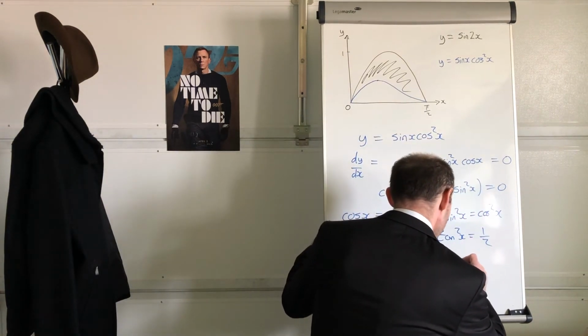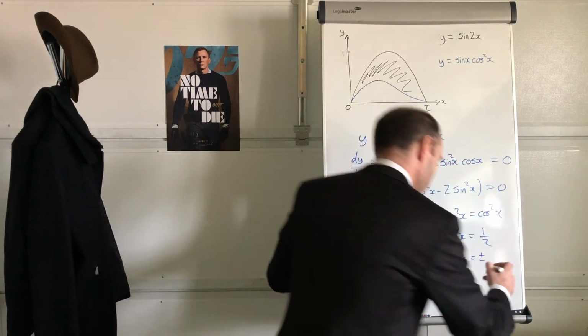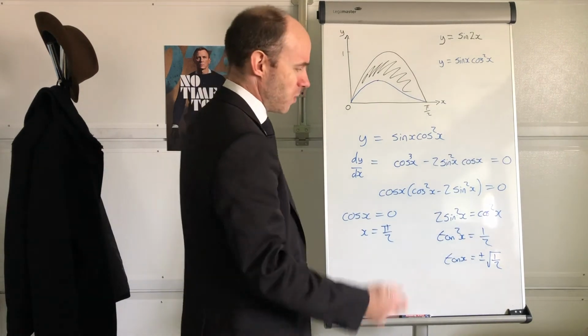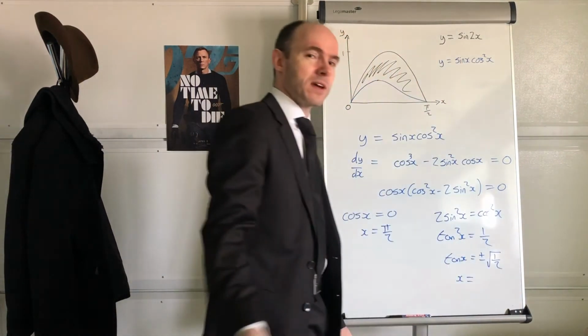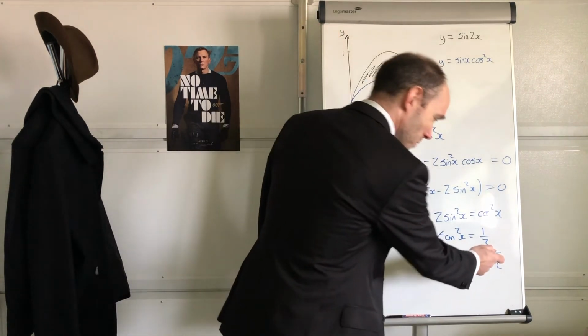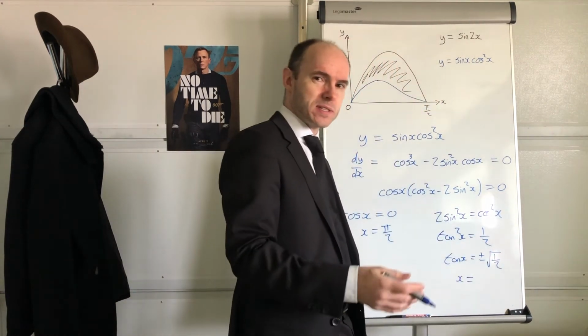Okay, so you'd have tan x equals positive or negative. Do not forget the plus minus. Okay, positive, negative, 1 over 2, or 1 over root 2 if you want, and then x equals, and I'm sure you can figure that out. Okay. However, you should be able to have a rough guess that 1 over root 2, that's 0.707.